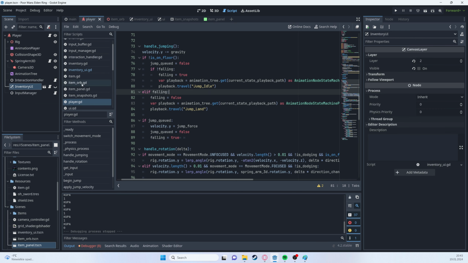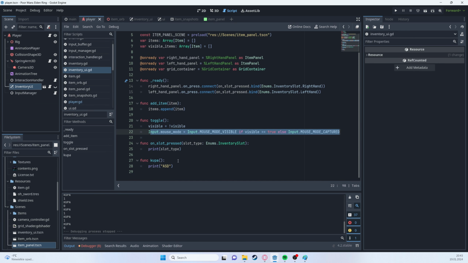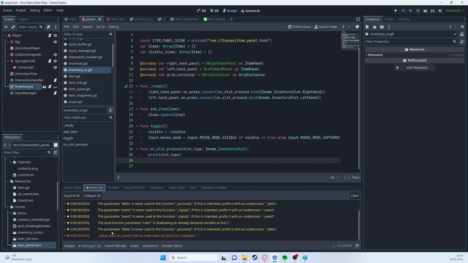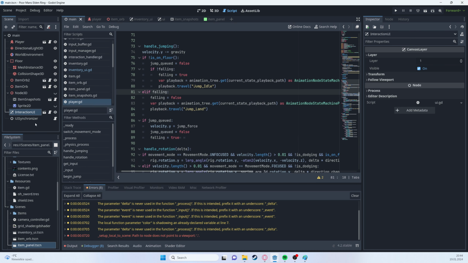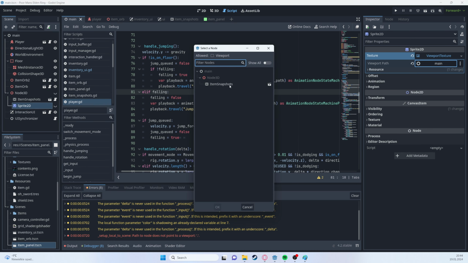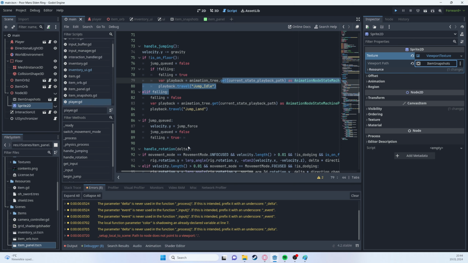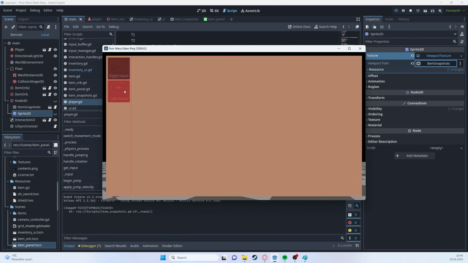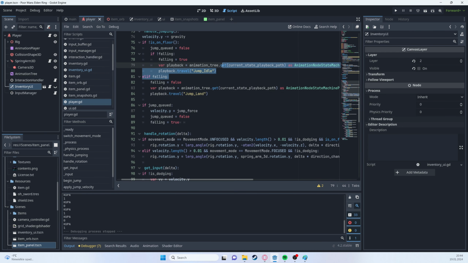So let's go back to our inventory UI, get rid of that, and we can also set this correctly. And now we are able to click on those buttons. Perfect.